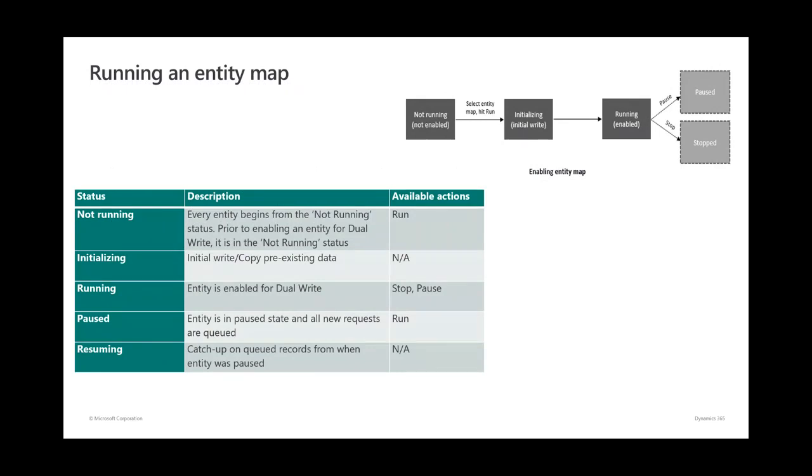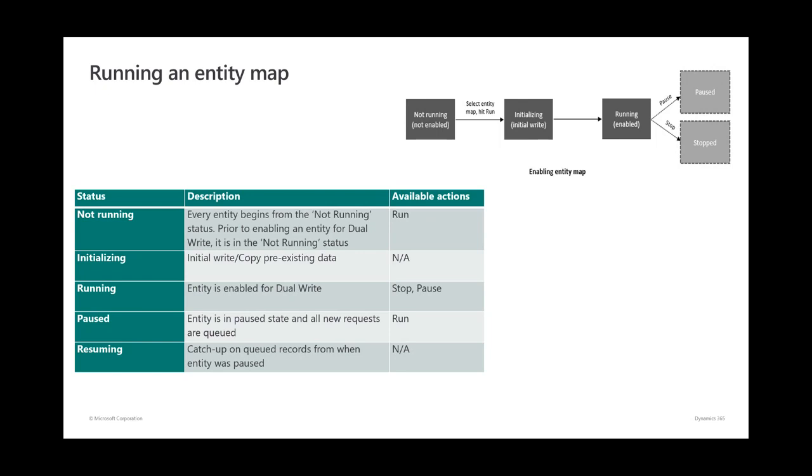Let's go down to the area of the map. With a demo, you will see what a map is. At the end, it's an entity which you need to enable, and the entity is combining an entity in CE and an entity in F&O. And with this mapping, you're going to link them together. You can pick and select a specific entity, and you do see there's a status. So when you're starting with DoRite, every entity, every mapping is not running. Okay, so there is nothing happening, and you need to go and run it.